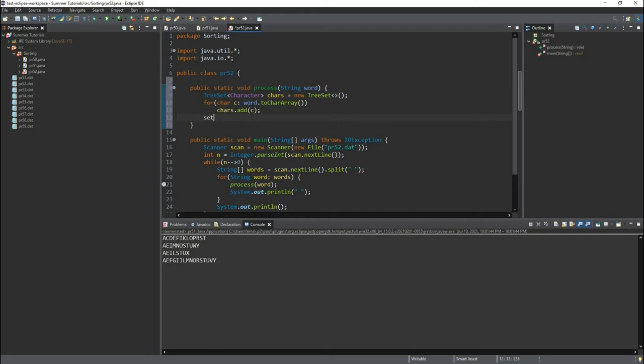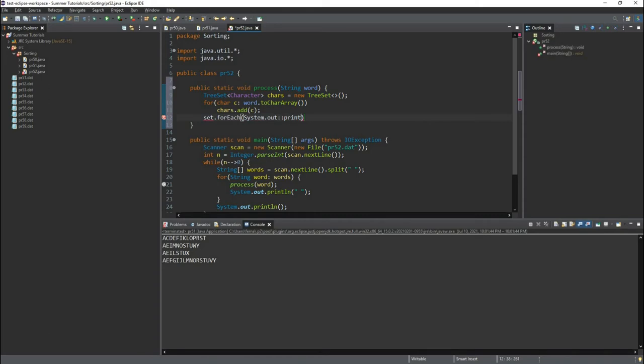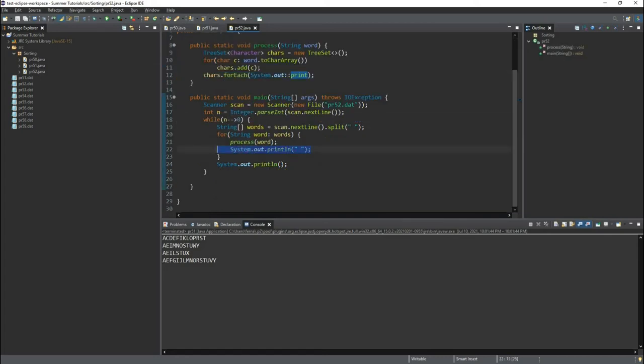So we'll do the same thing that we did last time. And this time I'll actually use the cleaner way of doing this. And it's not set, it's chars. So this is basically doing the same thing. Before we were saying x and then the arrow notation and System.out.print(x). This is a much cleaner way to do that if you're simply applying a single method to each element in the collection. You can ask Mr. Finoli a little bit more about this, just another nice way to do it. So anyways, we create the tree set for each word, we add all the characters in, and then we print out the tree set. Then we print out a space, we continue with the rest of the sentence. After the sentence is completed, we print a new line and continue on.